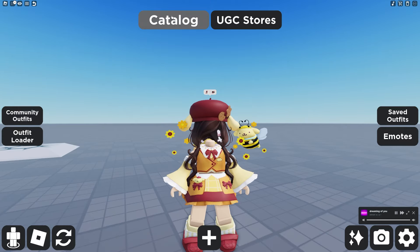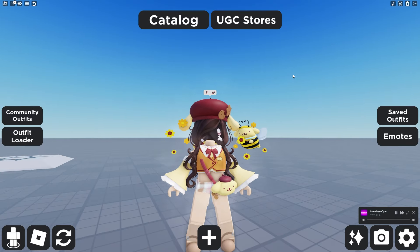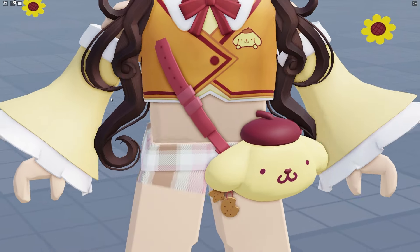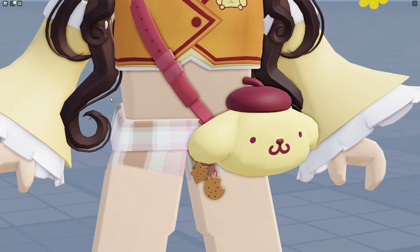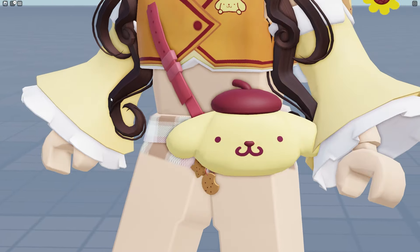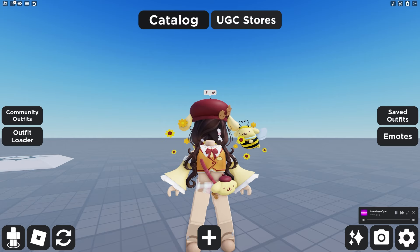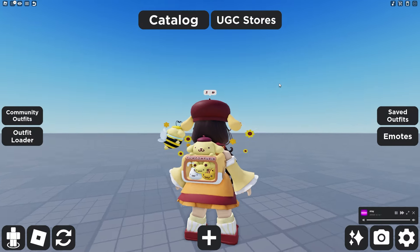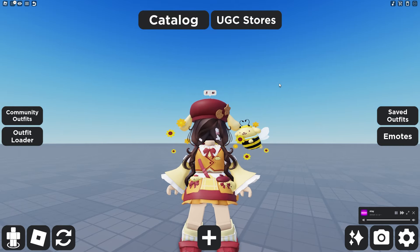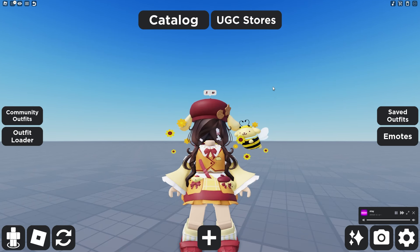I have to look at the side pouch next, so let's take off the skirt and see what it looks like. Oh my gosh, I love the side pouch — I would be very happy if this was unlimited. It is so cute with the cookies and his face. They did a good job with the Pom Pom ones — I love all of these new accessories. That means he does get his own limited UGC, so we should be expecting one of these to be unlimited.